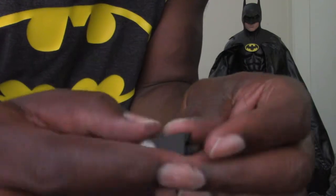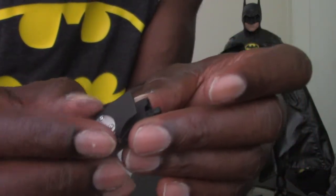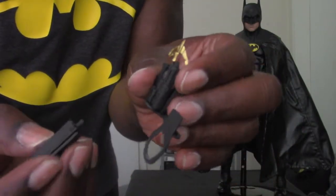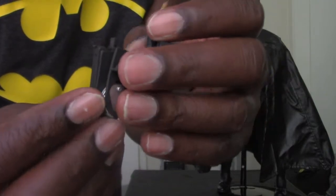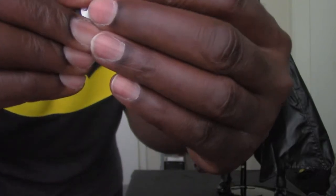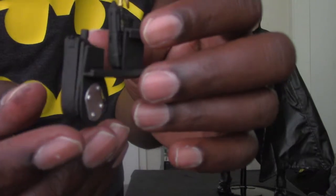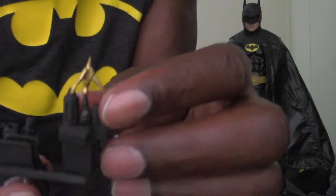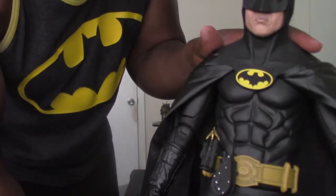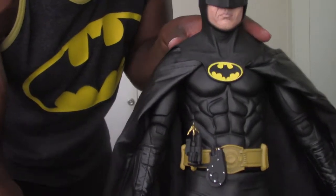Once you fold this piece back right here, it looks like that. So what you do then is take this right here and fit it into this hole right here. I know you kind of got to force it, but as you can see, it does snap on there. And there it is right there. Then I think this attaches to Batman's belt, so I'm going to give it a try. Now as you can see, there's the grapple attached to Batman's belt, if I got it right.